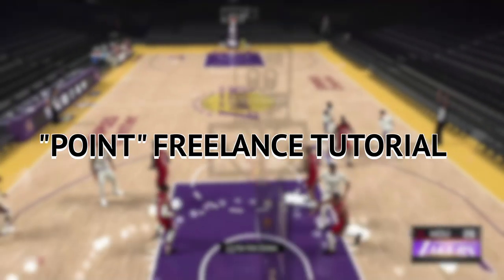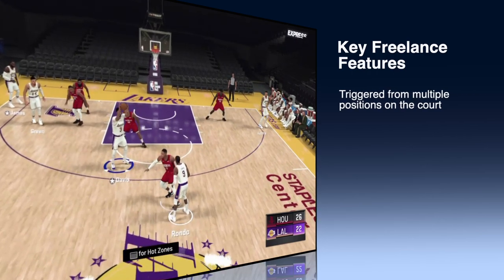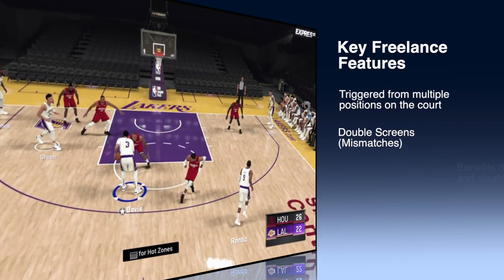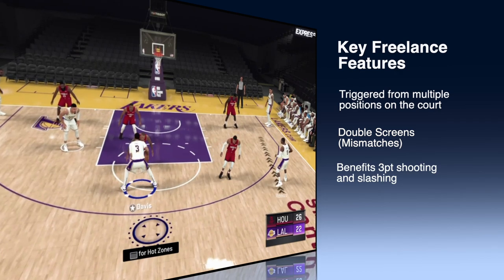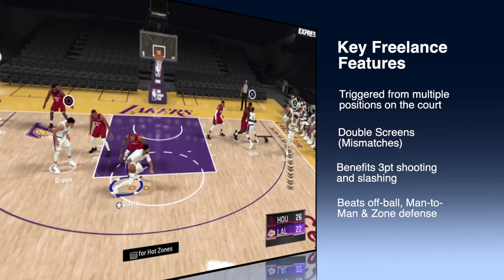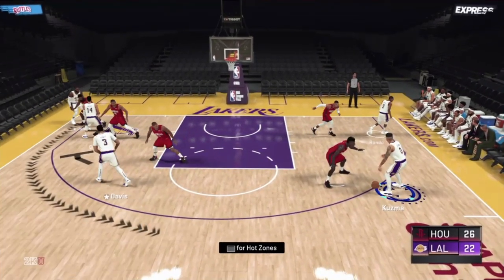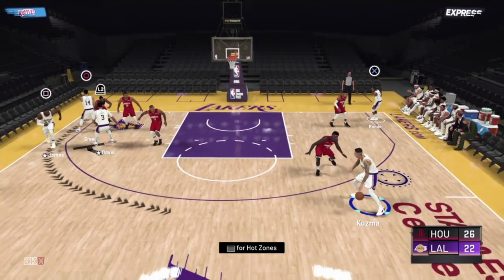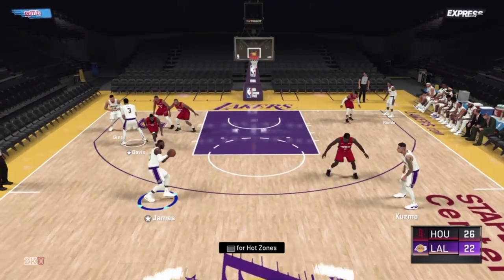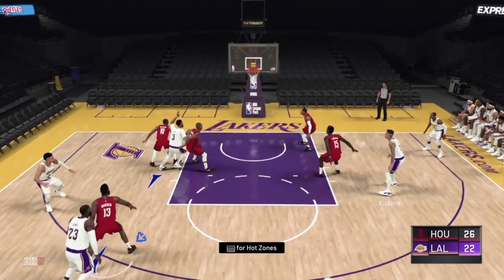But let's jump into some of the key features of the Point Freelance, with number one being it can be triggered from multiple positions on the court. You have double screens that are going to create mismatches for you. It benefits three-point shooting and slashing, and it beats all types of defenses: man, zone, and off-ballers. Y'all know that off-ball cheese. We're definitely going to be beating that out there with this Point Freelance.